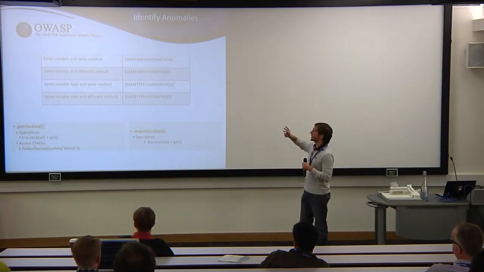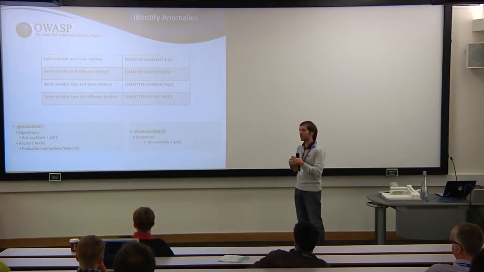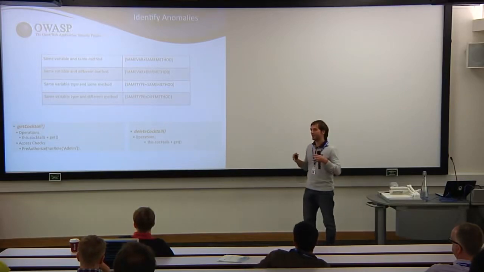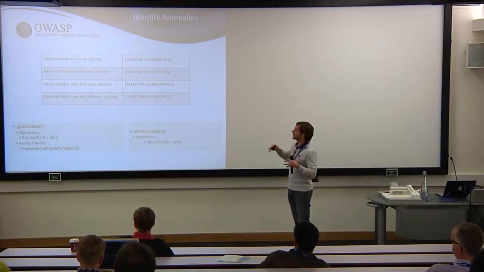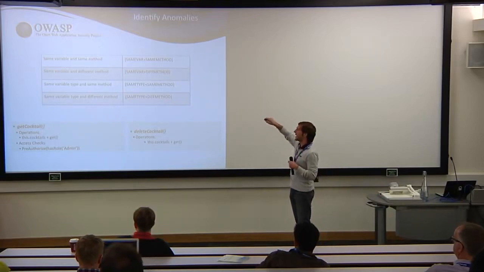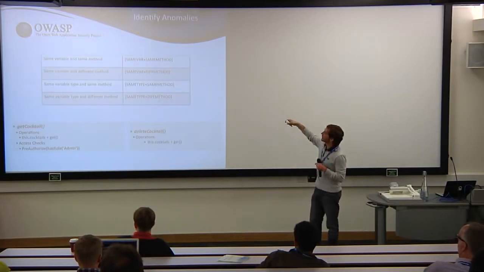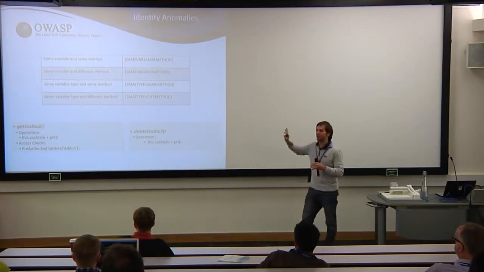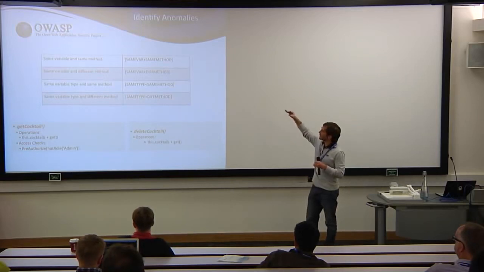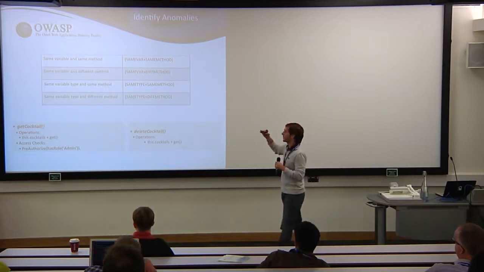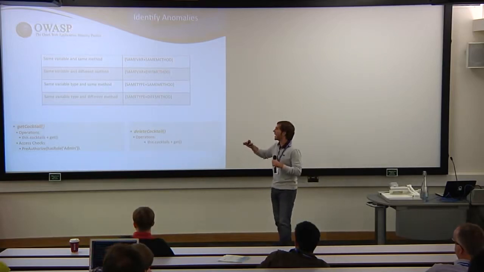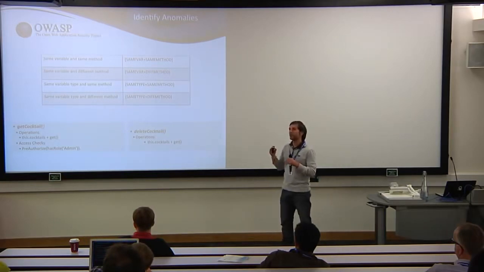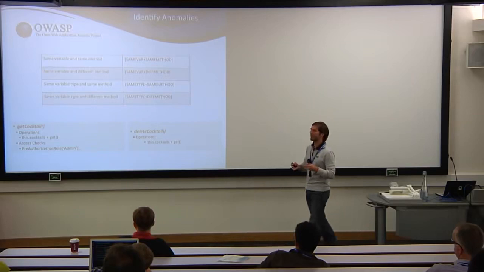So we are classifying all the operations or all the anomalies that we find. We cross-check those operations that we found in the non-protected methods with the operations that we found in the protected ones, and create a list of anomalies. If they are acting on the same variable and the same method, we call them by an internal name, like same var, same method. It's just a label to identify this class of operation. Each of these 4 levels is going to have a different severity, because if we find an operation on the same variable and on the same method, this is going to be critical because it is probably missing the authorization check.